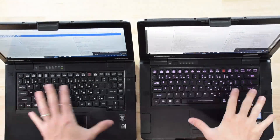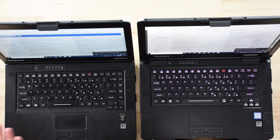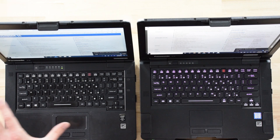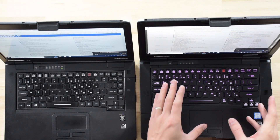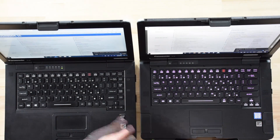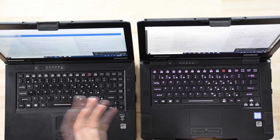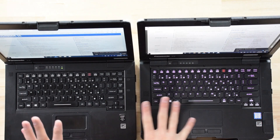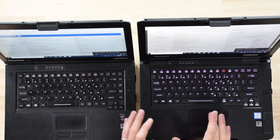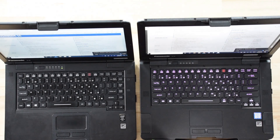The emissive backlit keyboard is another difference between the 54 and the 55. The 54 only had one color — a red or white backlit keyboard and you were stuck with that. The 55 backlit keyboard is RGB, meaning you can set it to any color in the spectrum. It holds two different presets, maybe a daytime and a nighttime one, and you can toggle between those two. There's also the addition of an airplane mode key on the Function 10 key.